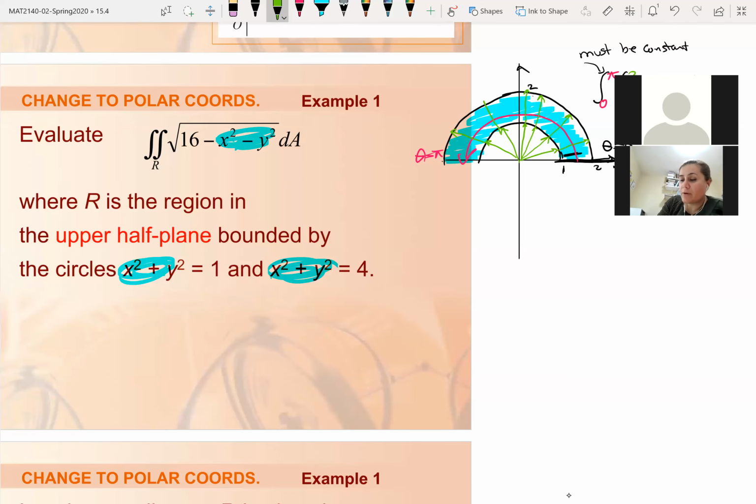And that's perfect because they are constant. I don't forget that extra factor, what we call the Jacobian or change of variable, right over here. So then the integrand is 16. Let's do it over here. I have 16 factor out the negative, so I have x squared plus y squared. But we know in polar, x squared plus y squared is r squared, okay? So this is easily one u substitution, am I right?